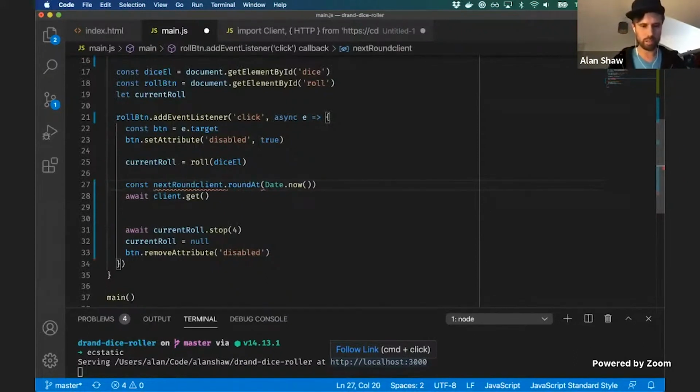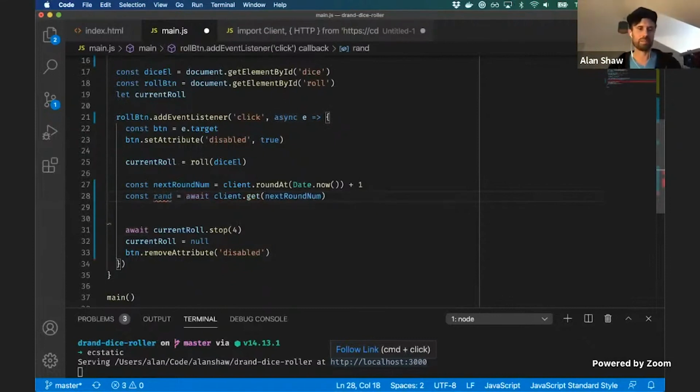Next round num. This will give us the current round, but actually we want the next round, because if we use the current round, there's 30 seconds between the current round and the next round. It could be 29 seconds in, and people could guess the number, and we don't want that. What we want is the next round that hasn't been published yet, that no one can know about, that's completely unbiasable and verifiable, and is not known until it gets published. And we're going to display that number on our dice. So the next round number is what we want.